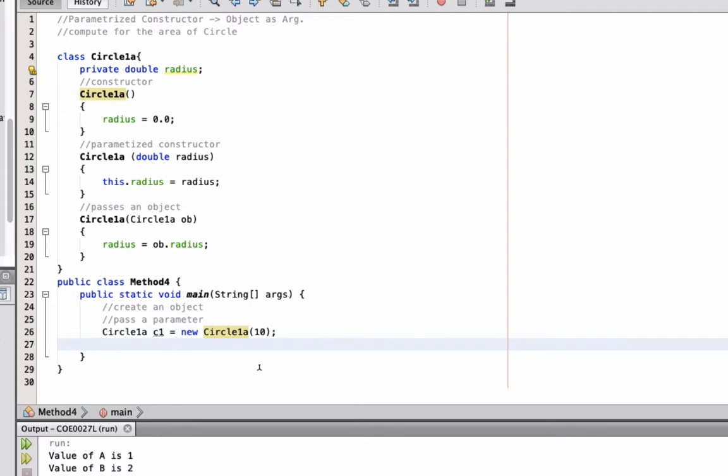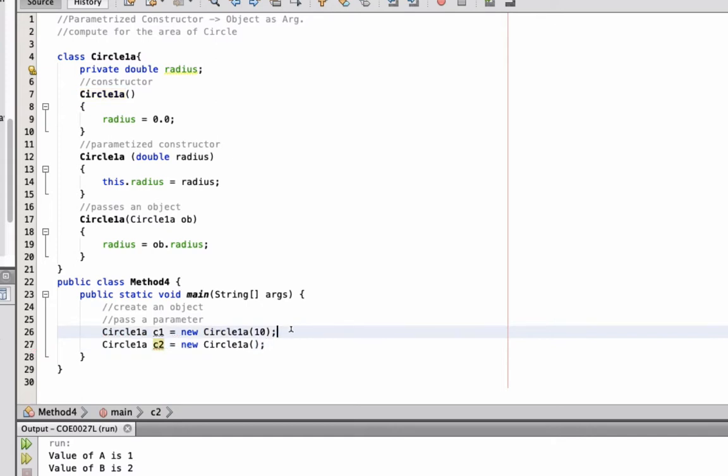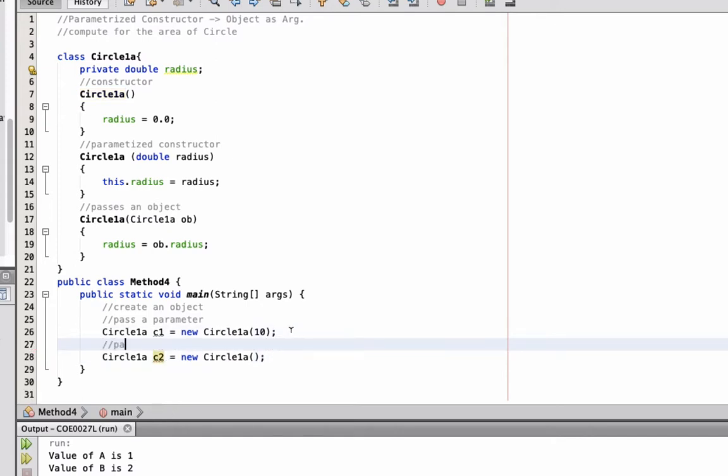Then let's create another object, circle 1a c2 equals new circle 1a, but in this particular object we're going to pass the object C1.